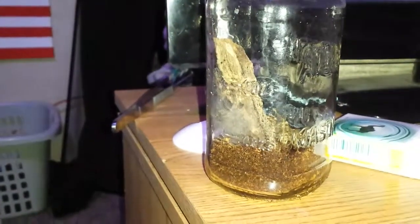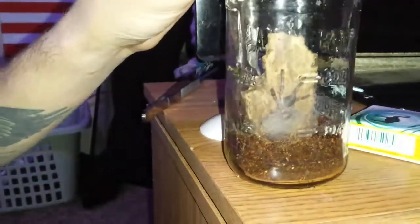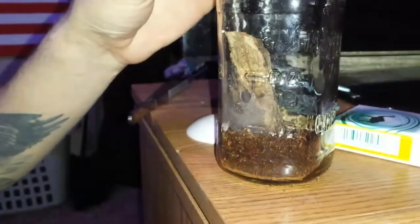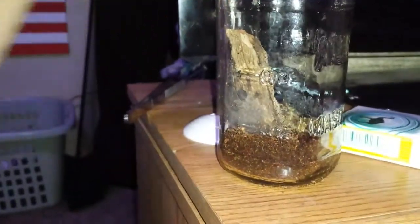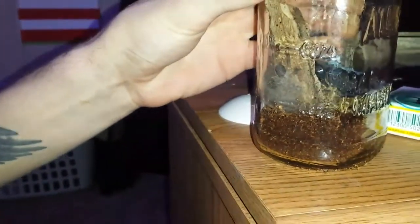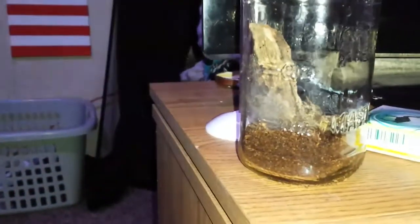Alright guys, well, looks like while I was at work yet again, the other T I got, the Poecilotheria pedersena, decided to molt. Of course, I had to be gone and missed it, but I'm going to go ahead and open this up and try not to disturb it too much, but I'm going to try and get the molt out of there.